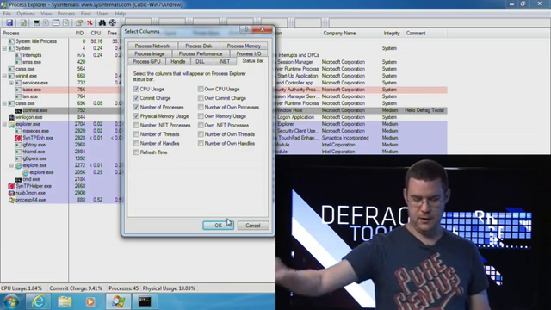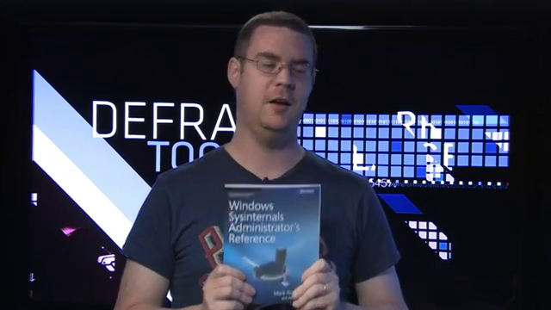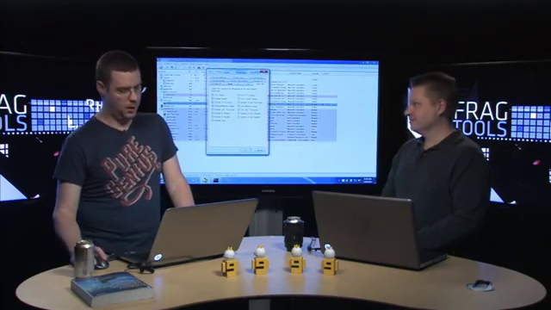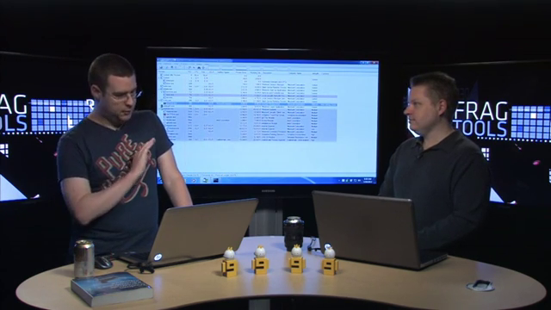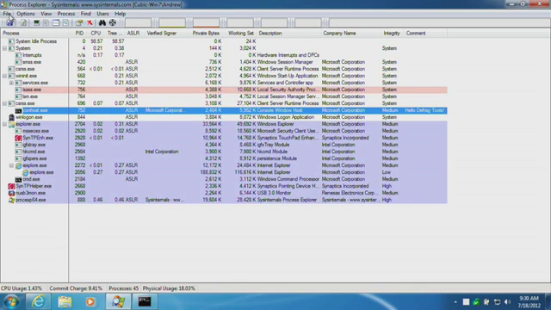One of the things, this has to be brief because of what we're doing today, but the book has like a 30, 40, 50 page chapter on Process Explorer. It goes through every single column, what it means, why you want it, and all that stuff. So, $20 from Amazon, just go buy it. It's not even a question, just go buy it. All right, so we're going to quickly run through all the menus, try to keep it quick, and then we'll get out of here.